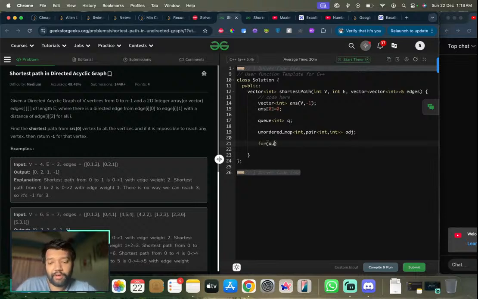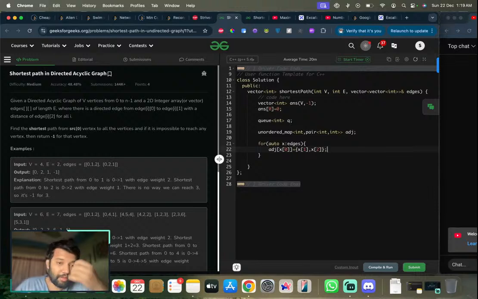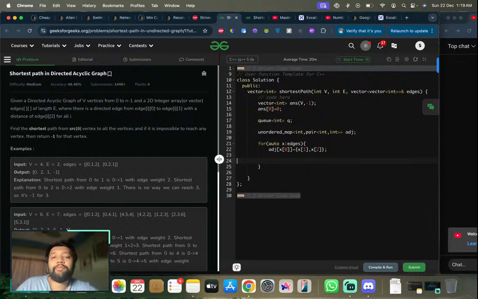For auto x of edges, adj of x of 0 is equal to adj of x of 0, comma, x of 1, comma x of 2. So we have made the adjacency list.